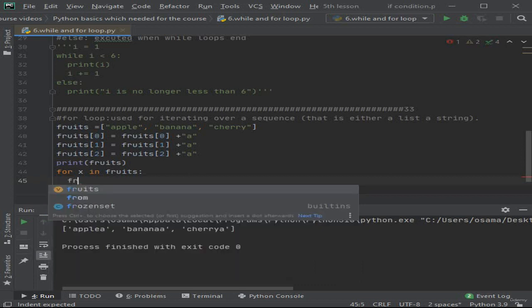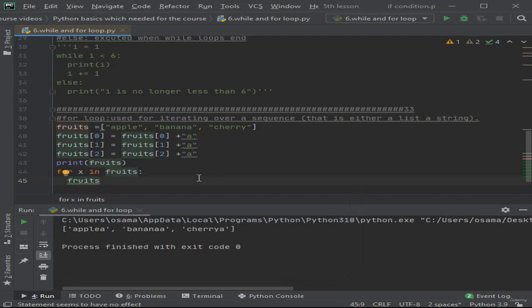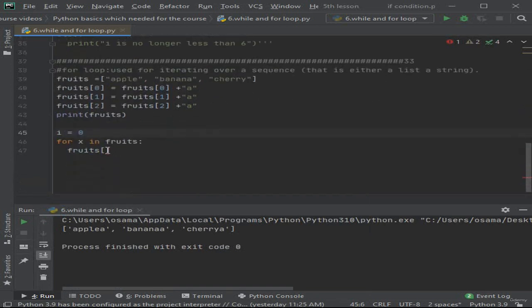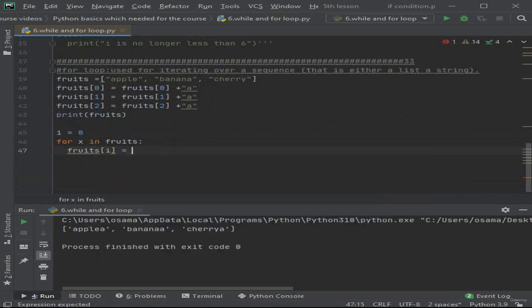Let's do first a fruit list. Let's do here an i letter and make an item for the index that we will put here to loop through all the indexes, like we will do. We will put here i equal x, because x has the value of each item inside this list. So we will do it like this, plus letter a.